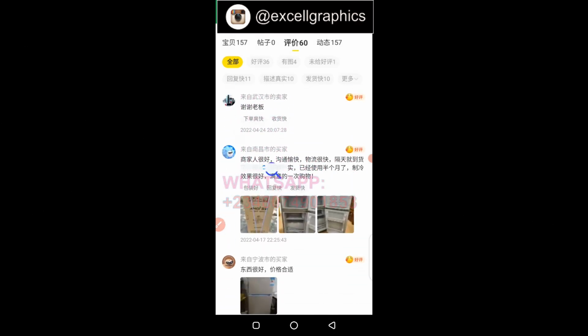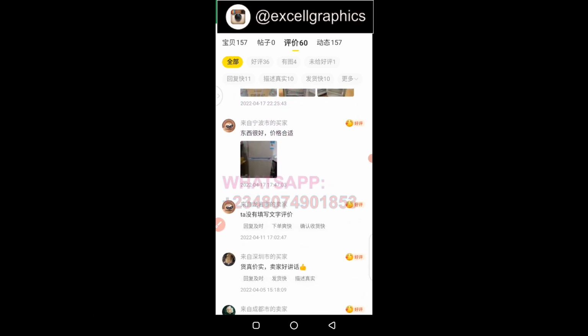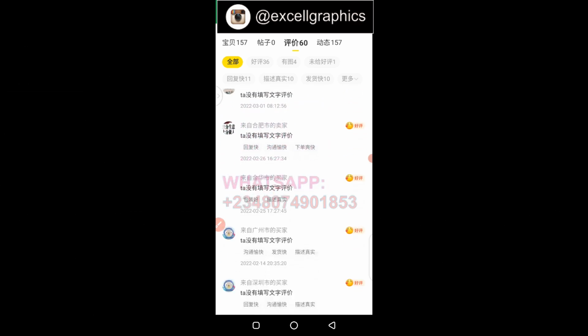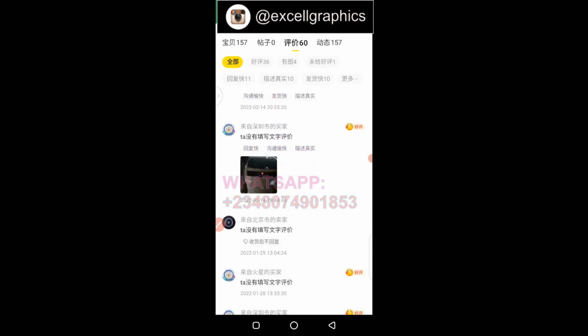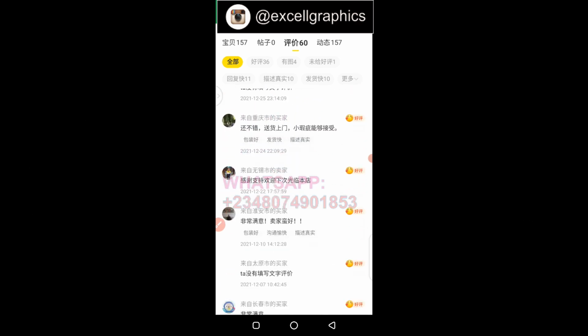You can see another one right here. So this one here also has something to say. The merchant is very good. The communication is pleasant. The logistics is very fast. The next delivery, stuff like that. So they often upload the product picture. So this store right here, they sell new and used items. So it is a combination.